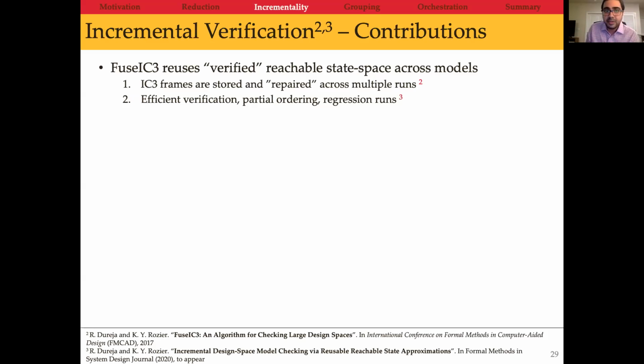So Fuse IC3 gives us a very efficient way to perform incremental verification, and adding in this partial ordering with locality sensitive hashing significantly boosts the performance of Fuse IC3. This is especially true for regression runs in which there are minor design updates, and I can have multiple updates. The partial ordering allows us to put an order on those models and then efficiently check them using Fuse IC3.